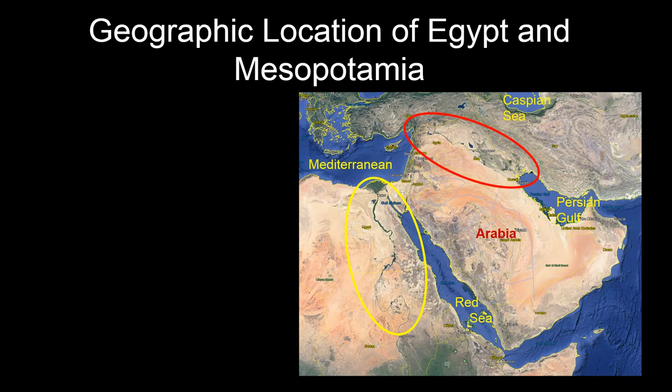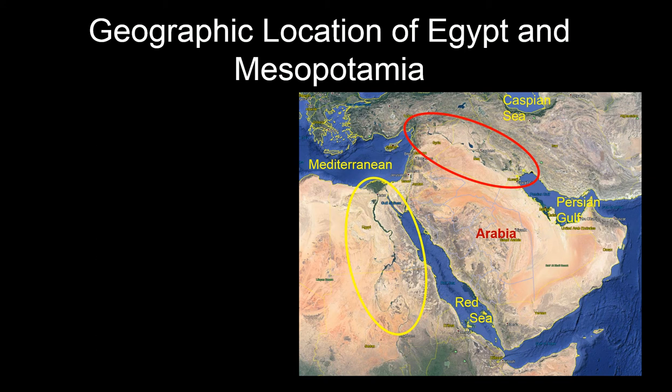So a little bit closer view of it shows you the general proximity. We're using the Google Earth map here, but there's that same area that we talked about with the Tigris and the Euphrates rivers. And then down here you can clearly see the Nile River. Right? One of the things that you probably can take from this is how hilly the region is to one side of Mesopotamia and how different the character of Egypt is. There's also a lot of similarities.